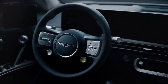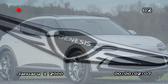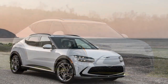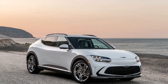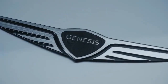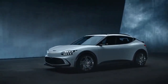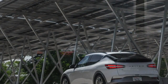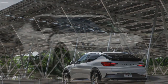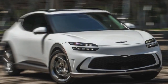A blend of style and tech-savvy: the 2024 Genesis GV60 Performance boasts a head-turning design and tech-laden interior that elevates the electric SUV experience. The GV60 Performance breaks away from the traditional boxy SUV mold. Its sleek, athletic lines and sloping roofline create a sporty and aerodynamic silhouette. Flush door handles, slim LED headlights, and a panoramic vision roof with a power shade all contribute to a modern and sophisticated aesthetic. Several reviewers have compared it to a luxury coupe disguised as an SUV due to its flowing design.